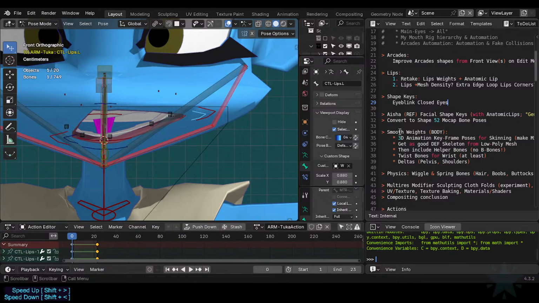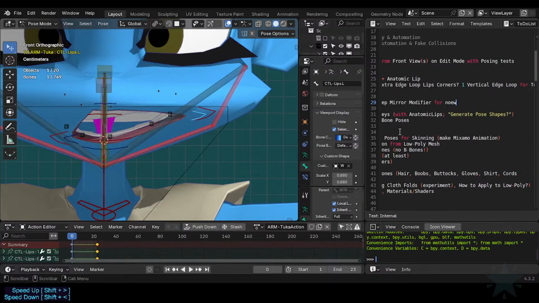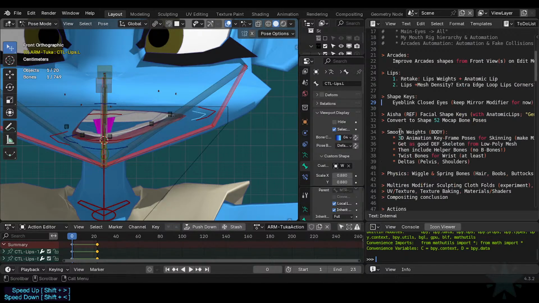Yeah, I can keep the mirror modifier for now, because in the end I'll have to apply the mirror modifier anyways. But I can still work with this shape key.